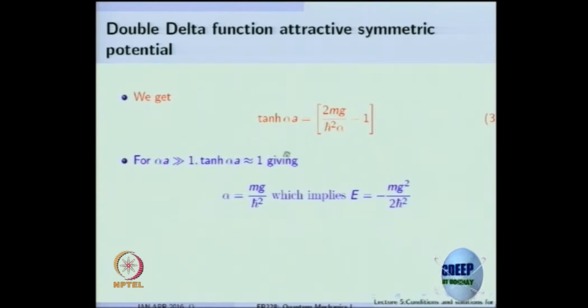Is that right? So, from there you can determine that in such a limit the energy has to be minus m g squared divided by this h cross squared. Don't confuse this g with the coupling, which was in front of your V of x. So, this g squared tells you that the energy is proportional to g squared.